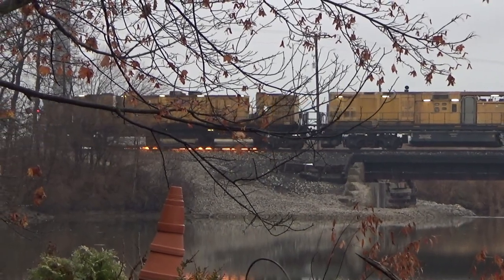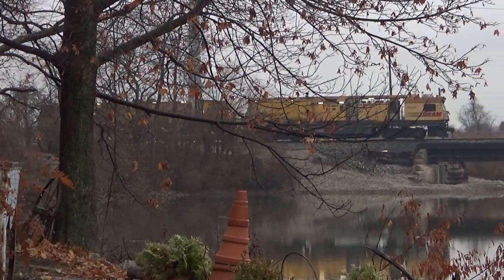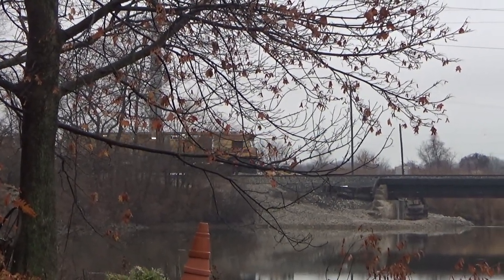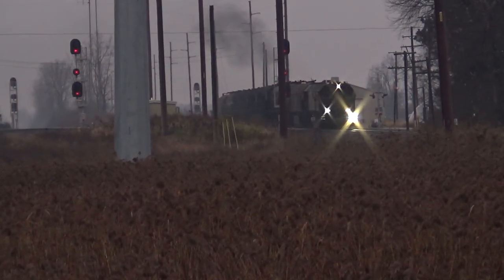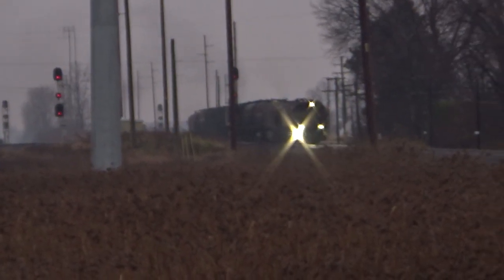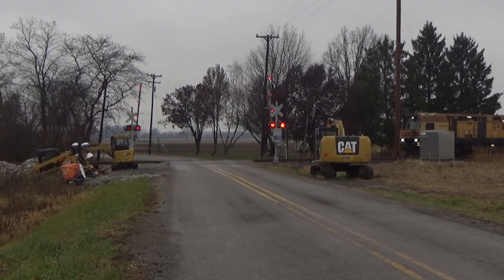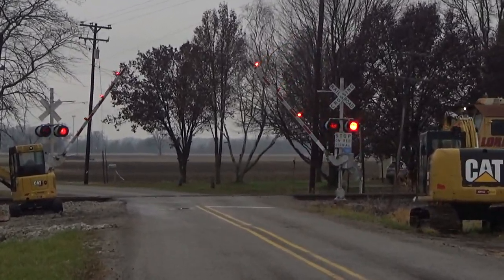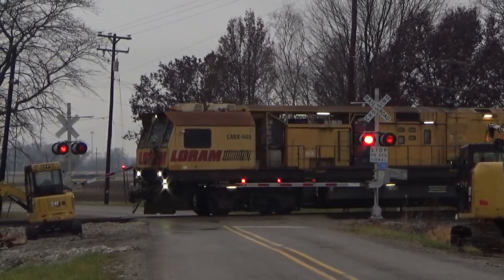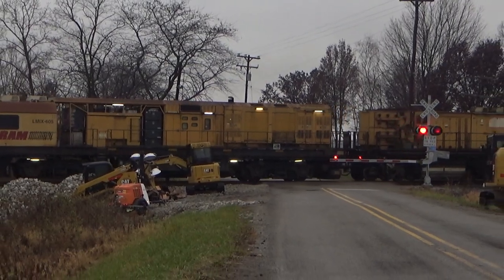Prior to the radio, we would hear of some action around Langyard on the Canadian National. Anywho, the Loram Grinder would be doing their grinding up the whales, whatever, and shining up the tracks. That would not have been the set. This is the set, and of course, whatever time I shot manual, it would go out of focus, not auto though. That would not be the only reason why we came over here to this crossing just to see the Loram Grinder. The only reason why we did is to see some, well, we heard about a CN M382 leaving Langyard for Toronto, Ontario.